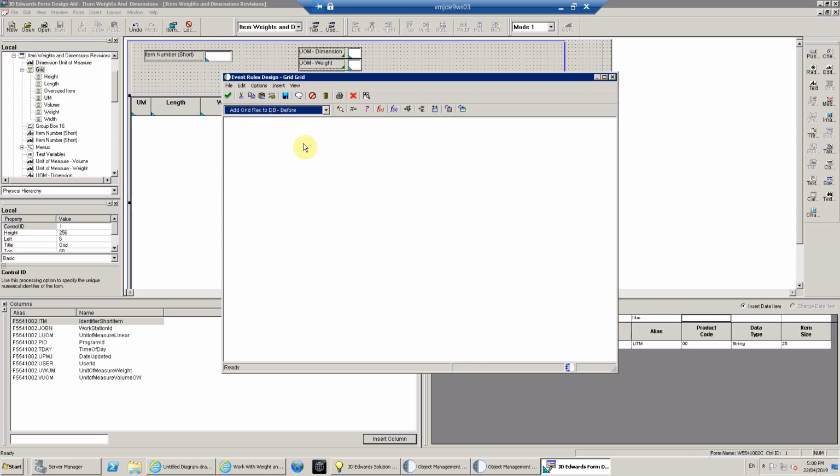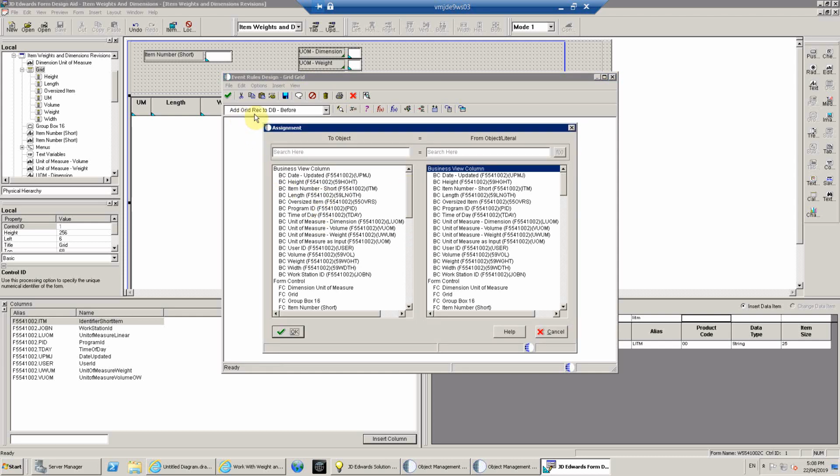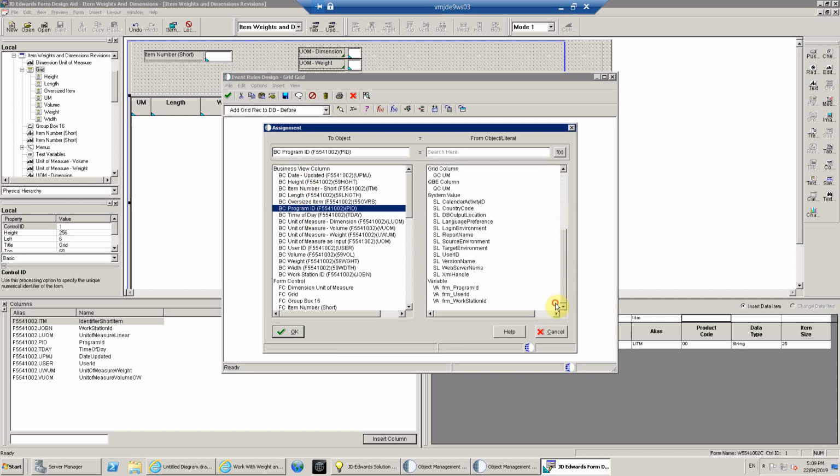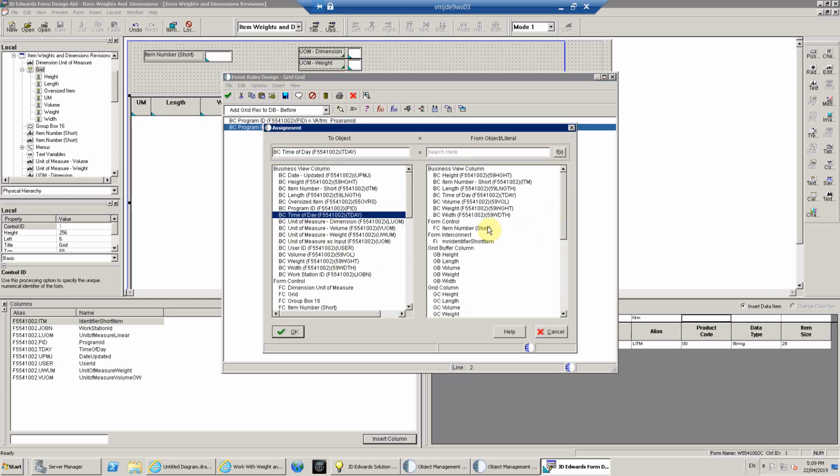But what I will put in here, because it generally makes sense to have it as a form control because it's some data that could potentially be changed in the future. But when you're working with audit information, generally you could put it there and hide it, but I'm just gonna go like this. I'm gonna say when I add, in the program ID, take the program ID. Because those are kind of the internals of the system.